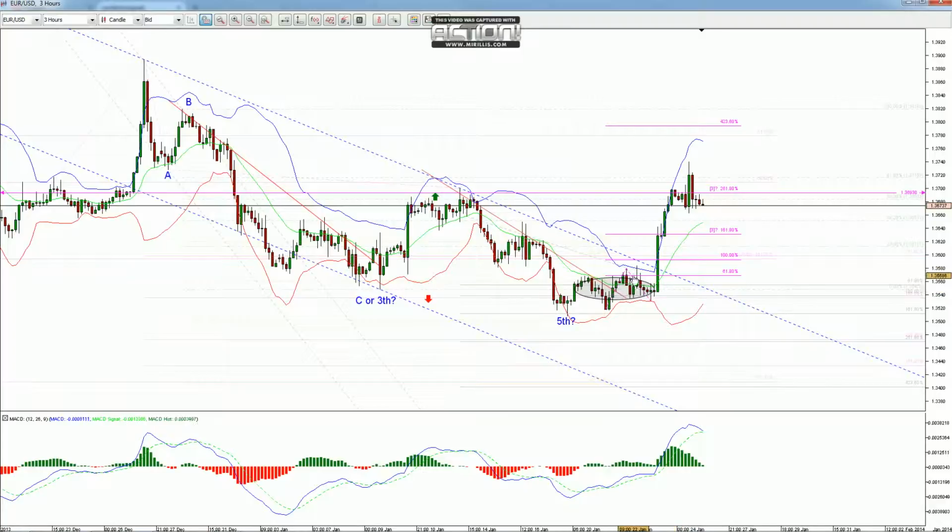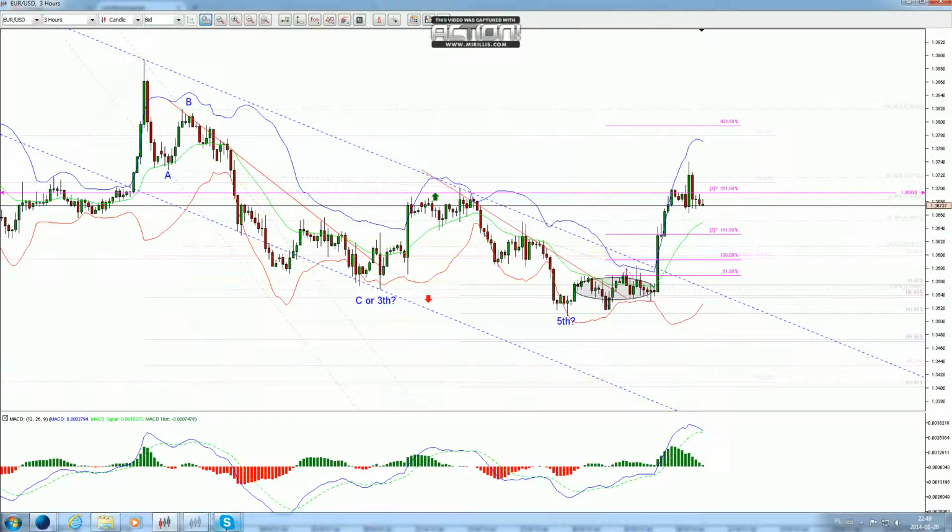Okay, so this is what is going on the 3-hour chart. So we had the first move to the upside, then an ABC correction. That's the third move, and the market is probably making a fourth wave, corrective wave, and then the market should reverse and finalize and finish this upward movement.